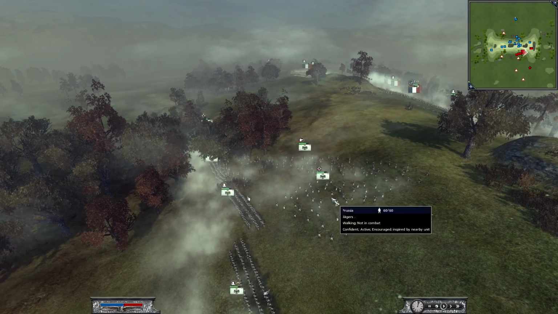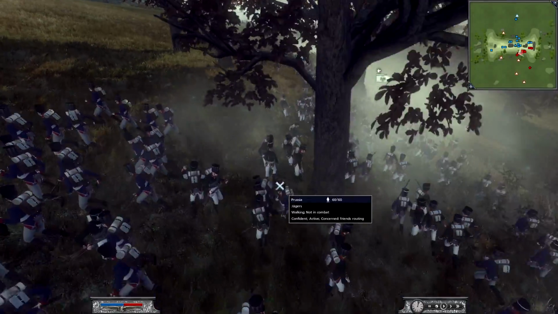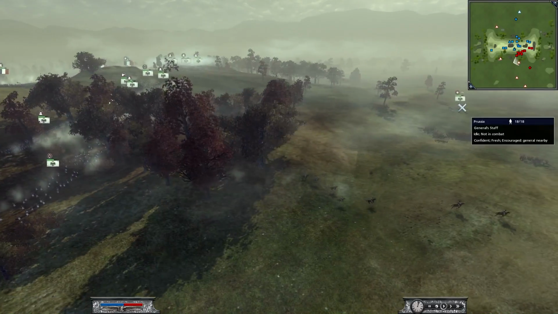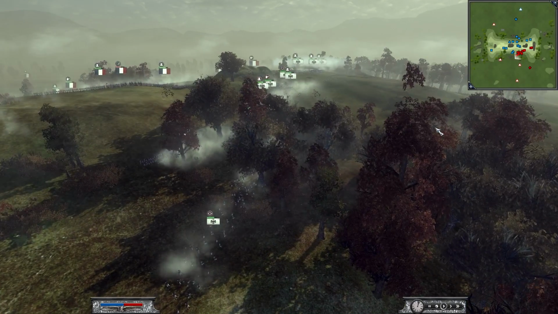But there's a handful of Jaegers, there's some Prussian Fusiliers, there's 3 or 4 units of musketeers. And then I believe another standard general staff, which is still in the back. Yeah, confirmed, 4 units of musketeers.